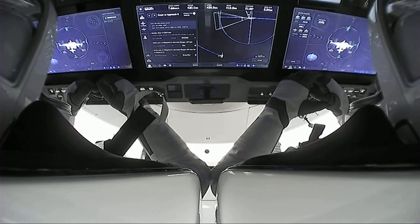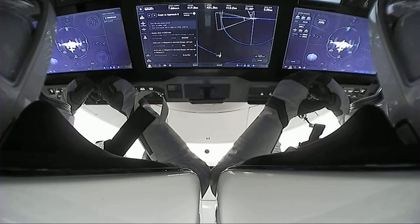Yeah, unfortunately, they're seated the whole time for this approach, but we did do a fly around on the, I believe it was the Crew 2 departure, where some of the crew were able to get out of their seats and take photos of the space station as Dragon just executed a loop around it. So that had to have been a pretty spectacular job for them to do right before they came home. But in this view, we're looking up at the space station, those kind of ruffled items you can see. Those are some of the large radiators that we use to reject heat generated by all of the different electronics and systems on board the space station.